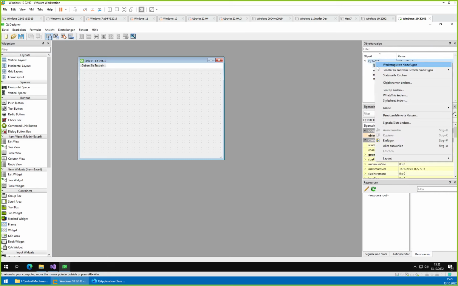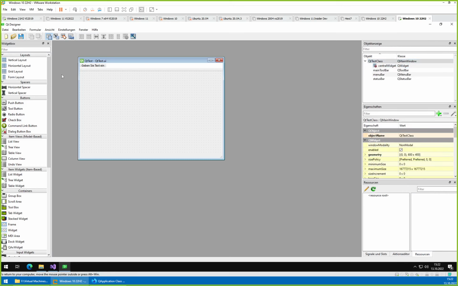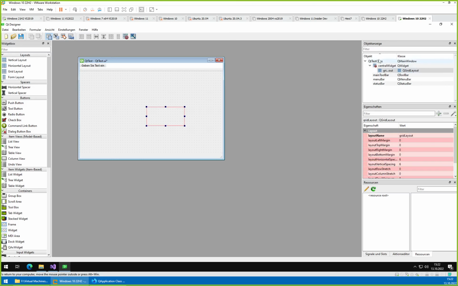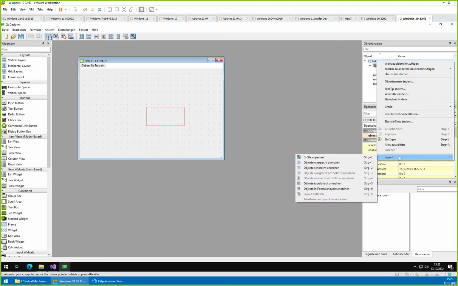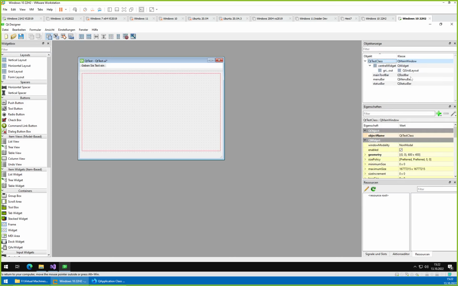First we need to define a layout. So in principle you have these four layouts: a vertical layout, a horizontal layout, a grid layout, and a form layout. The idea is that they define how the elements that you put in can be arranged relative to each other. So let's say we go with a grid layout. Then here we need to define the layout as well. Technically this makes one grid in another grid, but this is a nice way of doing it, and it also helps you to see how it operates.